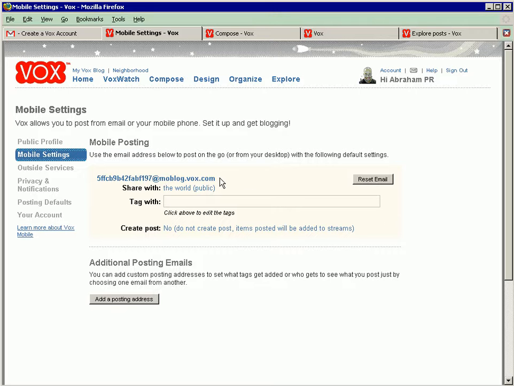In this case, if you have a BlackBerry or a cell phone that allows you to email, or even if you just have a laptop and don't want to go to VOX every time you want to post, you can go to the mobile settings tab in your account, and you can take the email address that's here, which in this case is almost unreadable.